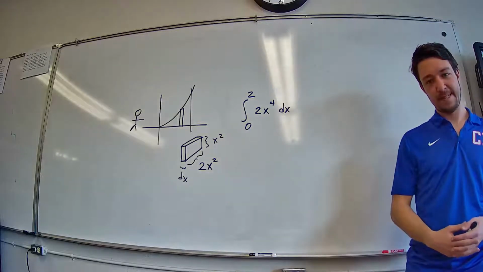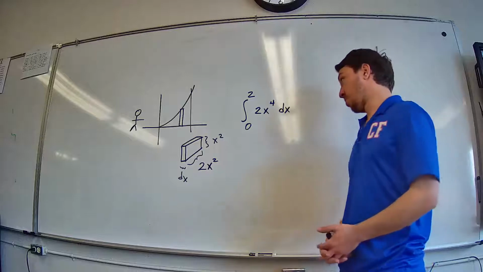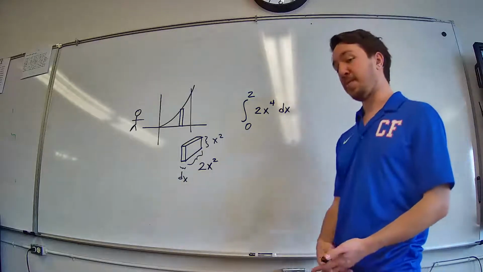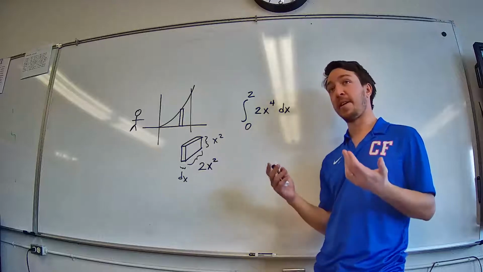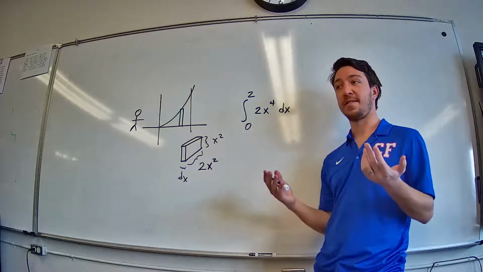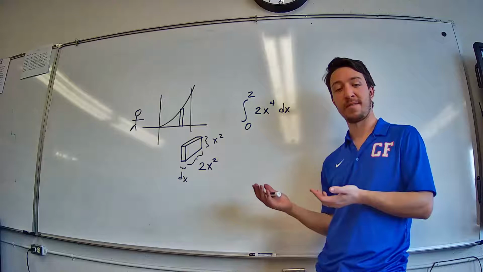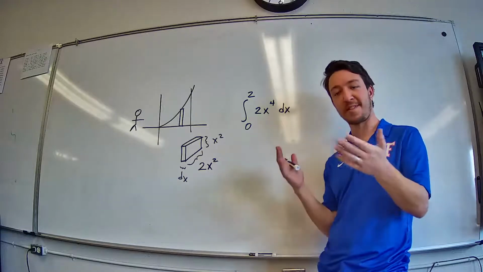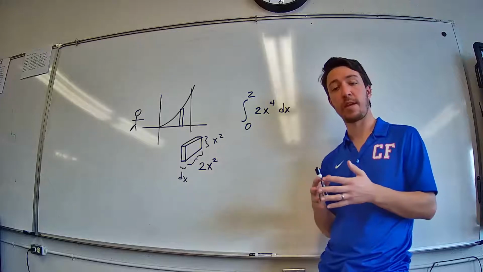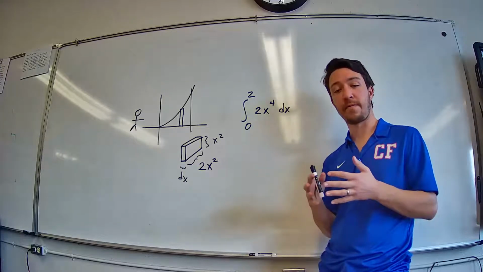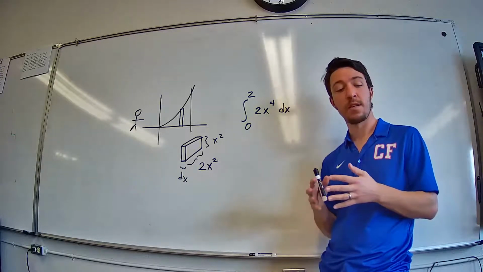Yes, it's understood. So this one turns out, maybe it surprises you, maybe it doesn't. I hope it doesn't surprise you too much. The answer is going to end up being just twice as big as the square one, right? Because the cross sections are just twice as tall this time. So you should get 64 fifths.